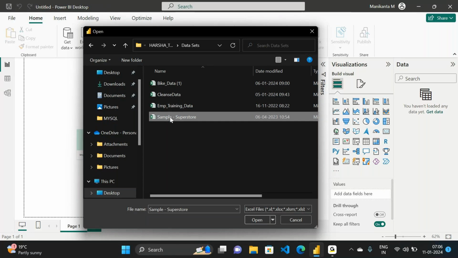Now I just need to select that Excel data source. Once I connect with the Excel data source, I'm able to get the files. Whatever Excel files are available in your device, only those files you are able to get. Is that clear? Then in those files you select which one you want. So far I did not explain anything about the data. I'm going to explain the superstore data now. I'm going to click on Open.